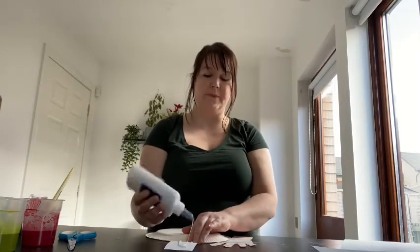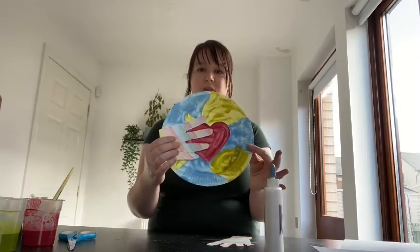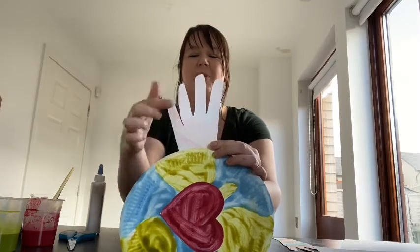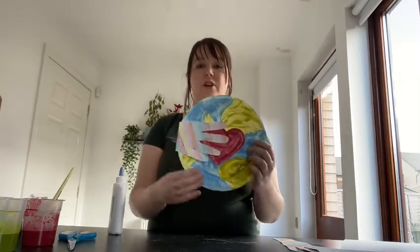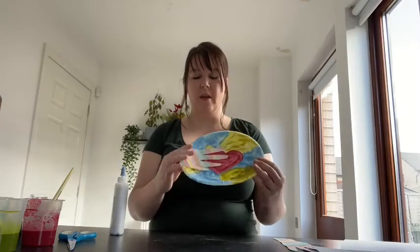So I'm going to put some glue onto the hand rather than the plate because I think that might hold it better. And then I'm going to, at the fold, glue it at the back, just checking it's over the heart, good. And then I'm going to put a little bit of glue just at this part of the hand. Okay, so not on the fingers because it'd be quite nice to have the fingers floppy. So this part of the hand. And again, I'm just going to stick that on so that should hold it on. Oh, should hold it on, but didn't hold it on. Might need to put a wee bit more glue on that one. You might need to hold it for a little bit because it's on the bend of the plate. If you're doing it with just a normal circle on a piece of paper, it should probably stick on much quicker. There we go.